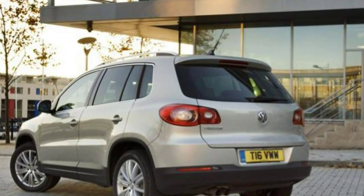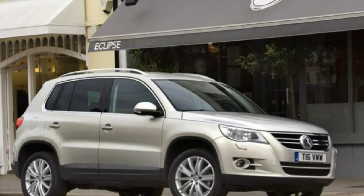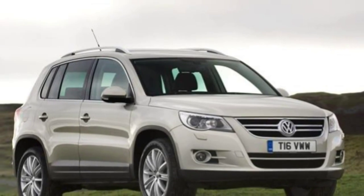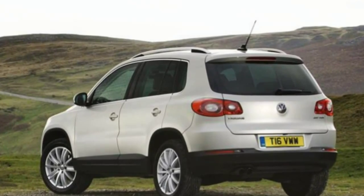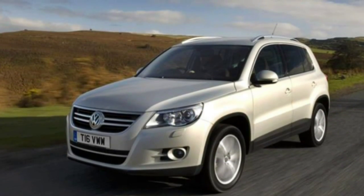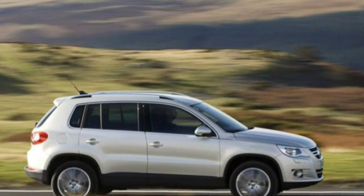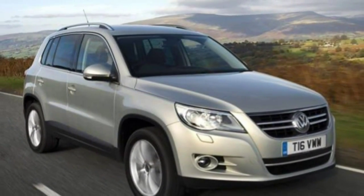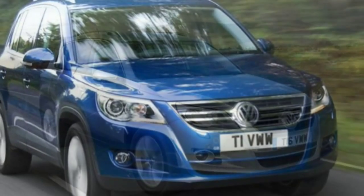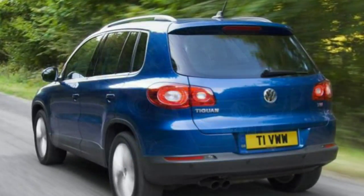Performance. There's a range of petrol and diesel engines providing Volkswagen Tiguan performance. Petrol engines. A 1.4-litre kicks off the lineup, but usually an engine this small would be unsuitable for a car this size. However, the 1.4-litre TSI is a very different engine as it uses twin chargers, meaning it produces an impressive 148 bhp. It's smooth and quiet but can feel a little sluggish on the move and needs to be worked quite hard in order to get meaningful performance as it lacks in-gear punch.